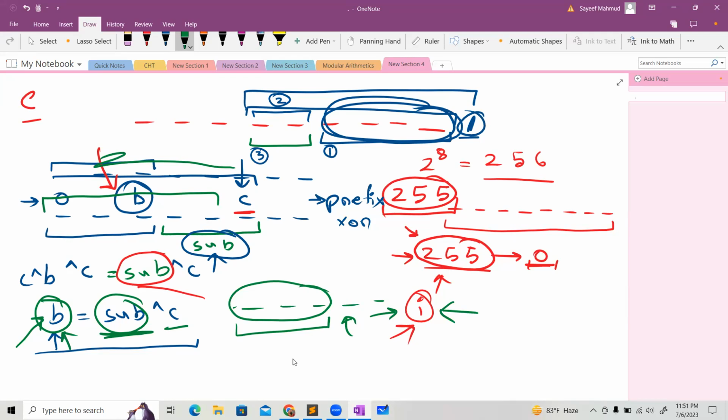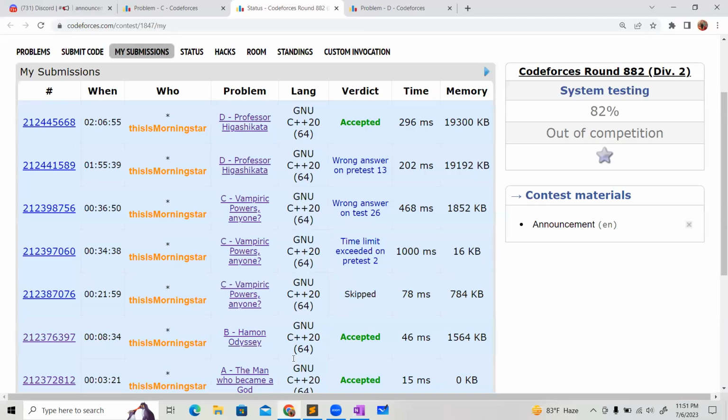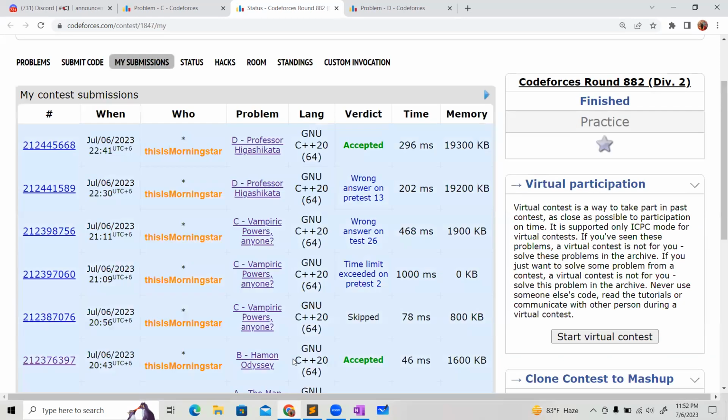So my code got wrong answer on system tests. So I'm not going to show you guys my code because there are some bugs in it, obviously. So just try it out. I think this is the correct approach, or there might be something wrong with my approach as well. I'm not sure. Okay, so any more questions about problem C? Okay, so let's move to problem D now.